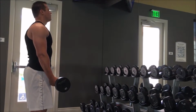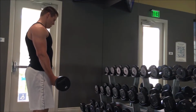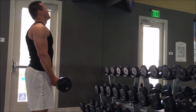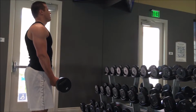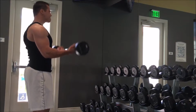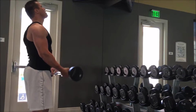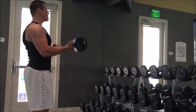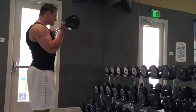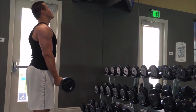All right, guys, this is our first bicep exercise that goes along with our back and bi workout. Here we're going to be doing some barbell curls. In this case, Dan's going to be using an easy curl bar to do 4 sets of 10. The easy curl bar is nice because it gets your hand placement a little bit better. It makes it a little bit more comfortable when you're actually doing the curls. You don't have that awkward feeling in your forearms with the flat bar.